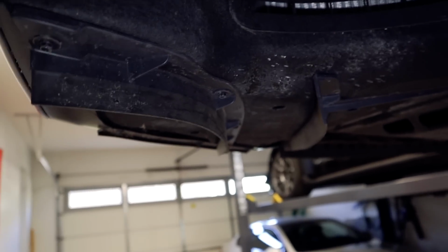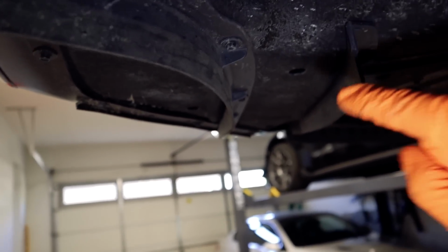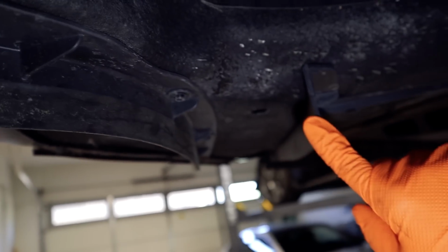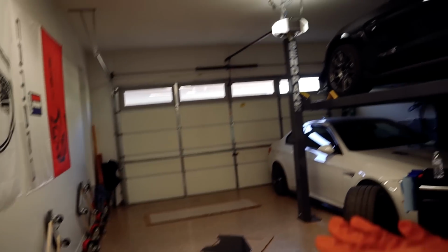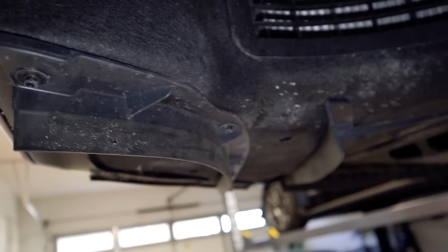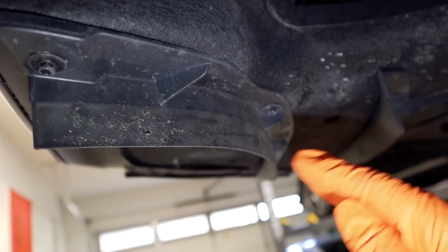Now, before I remove the bumper, I need to remove these fins. These are just to redirect air, and I don't know if the ZL1 has these. I don't think so, but I may be wrong. There's 5: 2 on this side, 2 on the other side, and this large one right here in the front. Since they have a lot of bolts, once I take them off, I'll line them up over there, close to the garage door, along with the bolts, because I honestly don't want to lose or mix up these bolts. I'll make sure to properly keep them along with the fin once I take them out.